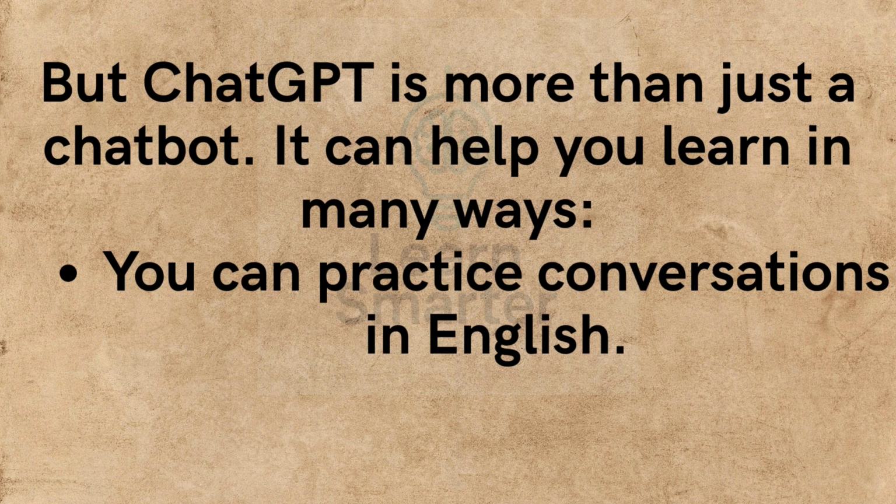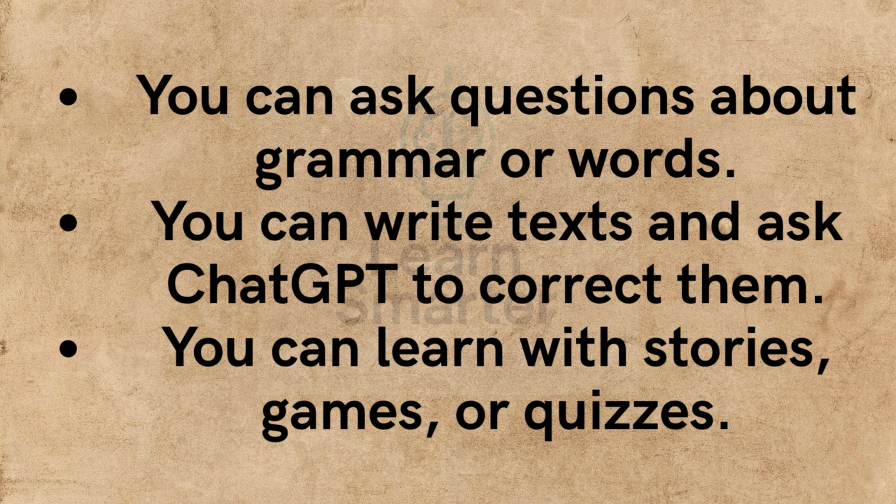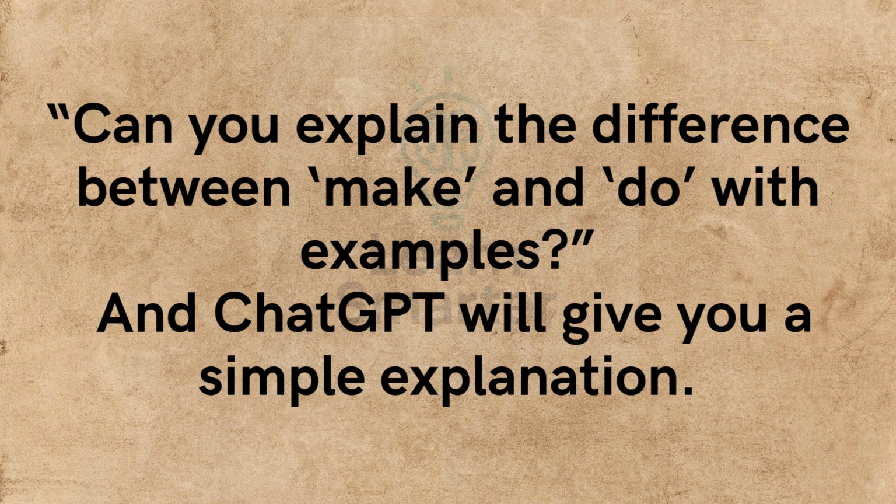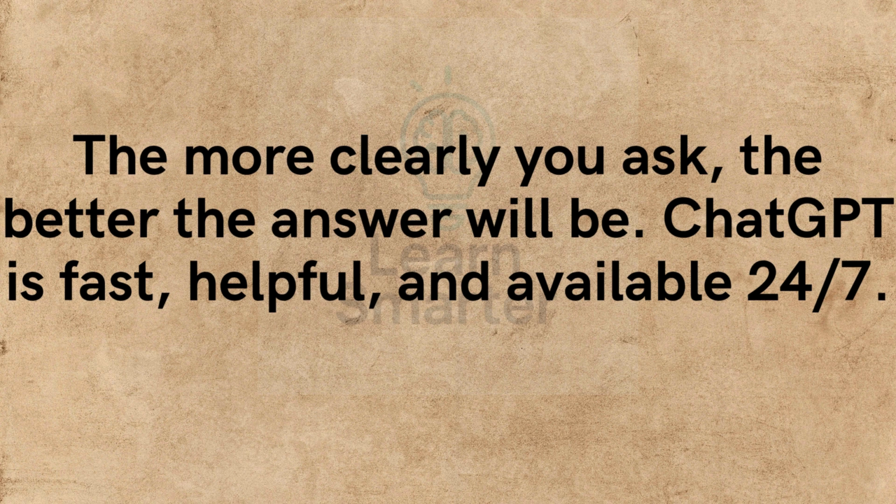You can practice conversations in English. You can ask questions about grammar or words. You can write texts and ask ChatGPT to correct them. You can learn with stories, games, or quizzes. For example, if you want to know the difference between make and do, you can type: Can you explain the difference between make and do with examples? And ChatGPT will give you a simple explanation. The more clearly you ask, the better the answer will be. ChatGPT is fast, helpful, and available 24/7.